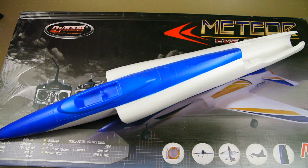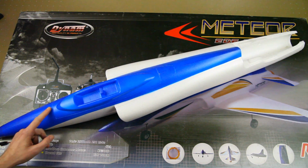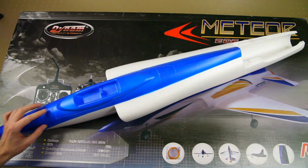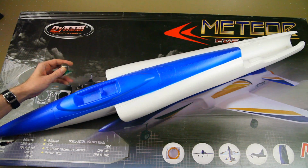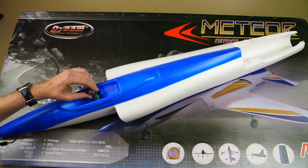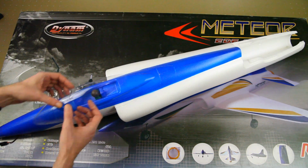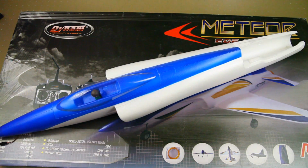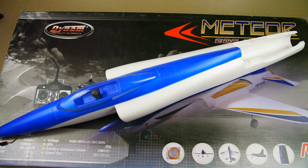As mentioned, it is 1.1 meter in length, and it's already been glued together. It came out of the mold in two pieces, and you do get a pilot figure with the plane, which will fit in over here, and you also get a canopy there. I'm not sure how well it shows up in the video. It's a clear Lexan piece.